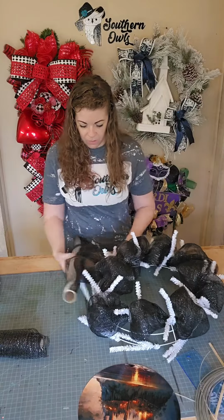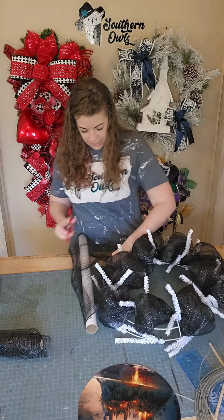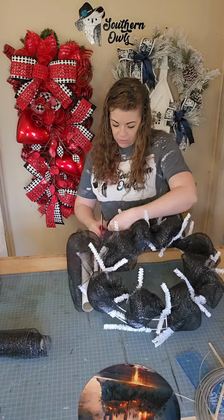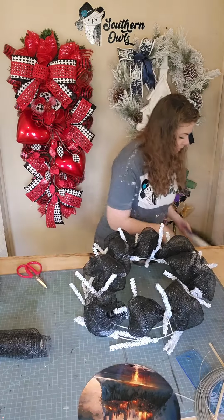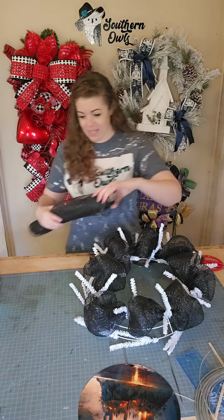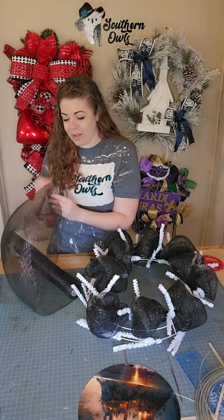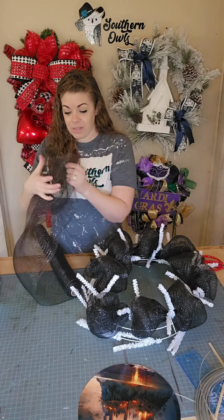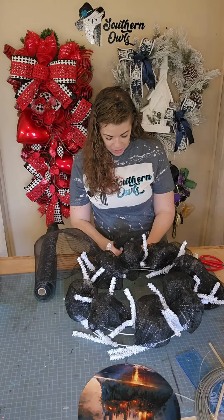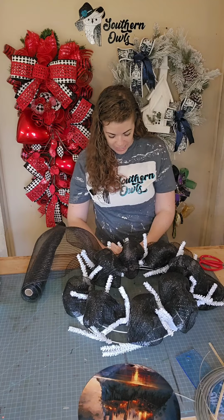All right, we're just going to keep on going. I don't think this is 10 inches, so we're just going to cut this. Okay. Cut that. And then we're going to start with another roll. Is anyone else like this? I have all these unused rolls, and I just throw them to the side. And I told myself, this is one of my goals, is to stop wasting mesh and throwing it to the side and use it all. So I'm really going to try and do that.